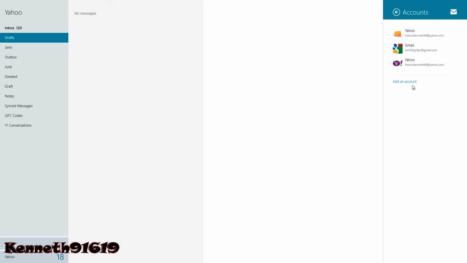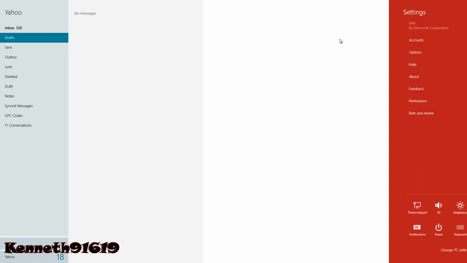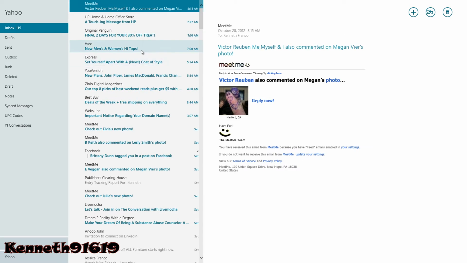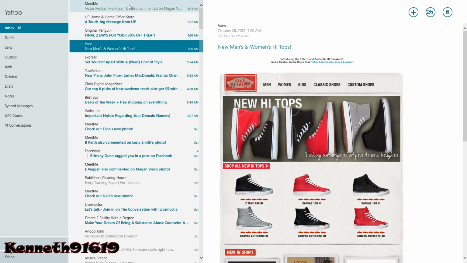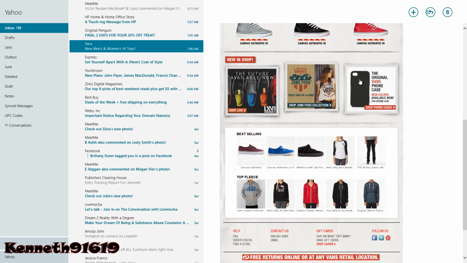And yeah, so you can add Hotmail, Outlook, this would be your Gmail. Other account would be, I guess, a company account, AOL and Yahoo. And you can add as many accounts as you like. And just to show you how it looks, you have your mails here, your bolded and highlighted are your unreads, and the normal font looking emails are the ones you've read already. And to the far right, you're going to have the actual email displaying.